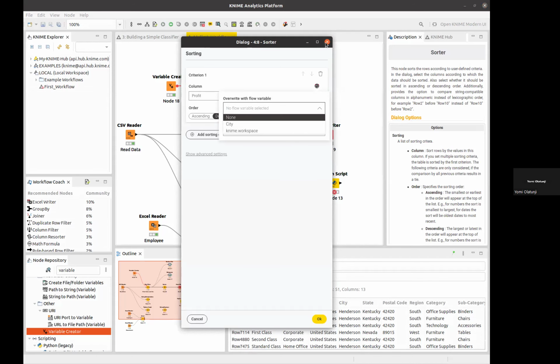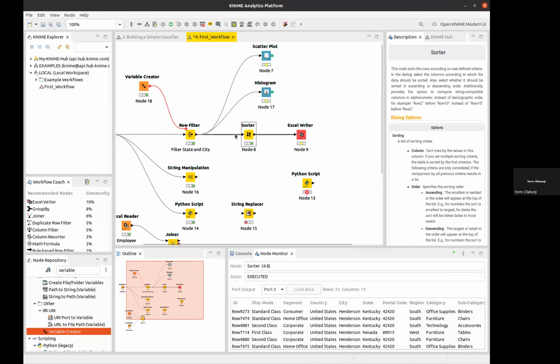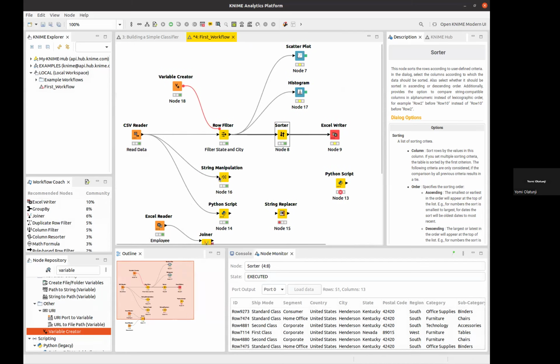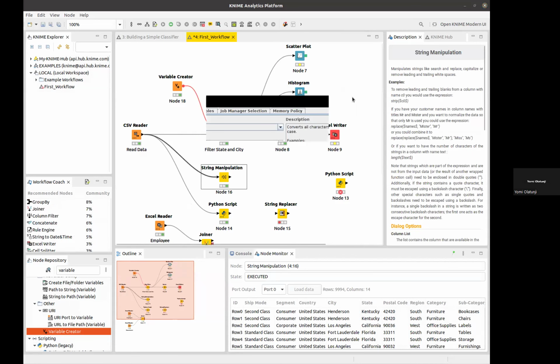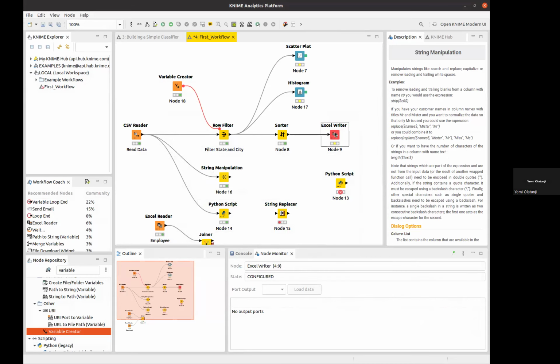So even though you have hundreds of nodes in this workflow, as long as there is a connection between nodes, information can flow from one point to another. Now, we cannot access that information here because the variable started from this filter node. So every node downstream of this row filter should be able to access this flow variable.